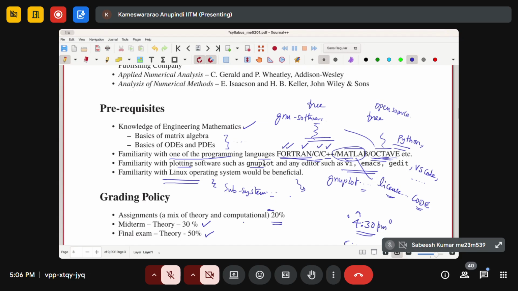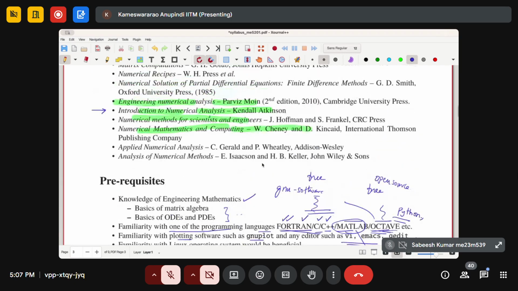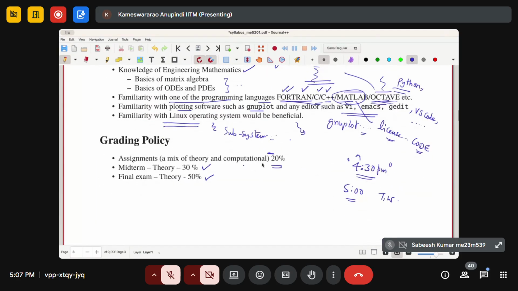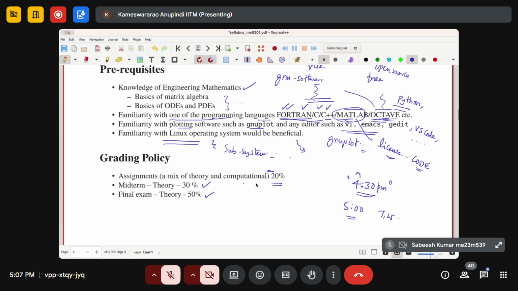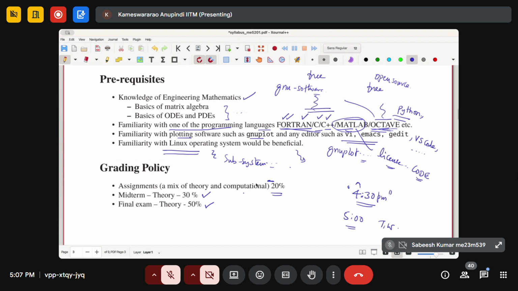I don't think I'll give a very big problem. Maximum, when we come to the solution of partial differential equations, if we give a 2D problem, it might take 15 to 20 minutes to run, not more than that, I guess. Everything else will run on whatever decent laptops you have. You should be able to compile and run them on your laptops. These are small problems. Thank you.